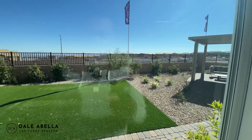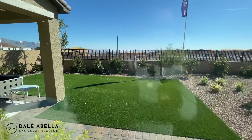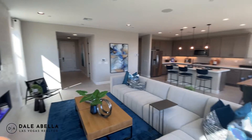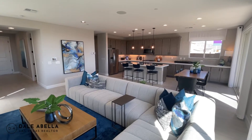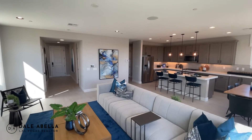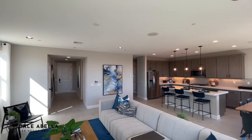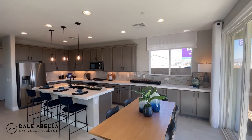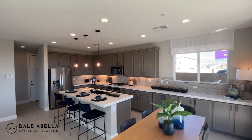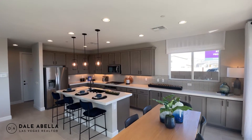Keep in mind the model home backyards are a little bit bigger than average. The average lot here is about 3,200 to 3,600 square feet. Also included is the pre-wire for ceiling fans in the great room and the primary bedroom. There are some extra can lights here that look like an add-on upgrade.